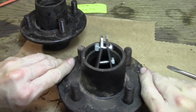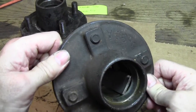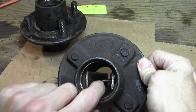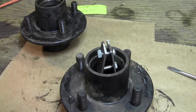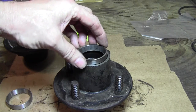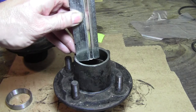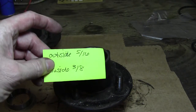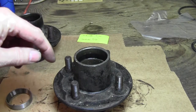So now I can press this with my shop press and hopefully it'll press that race right out. Another thing I forgot to show you — I ground these down so that they're kind of rounded on the inside so I get more contact area; I'll show you that when I remove it. Before you knock out your races, go and measure the depth into the hub that they are — with a ruler or micrometer — and write that down. That way when you go to press in your new races, you can be positive that you've set those races in to the correct depth.